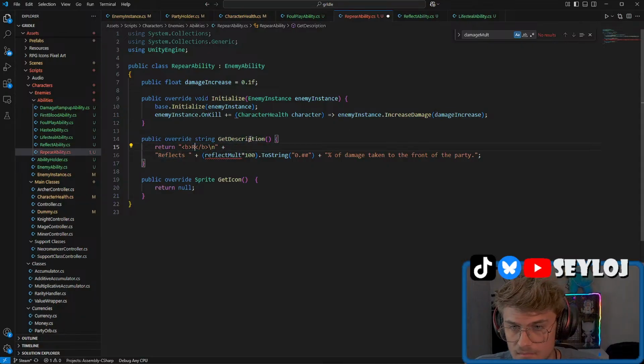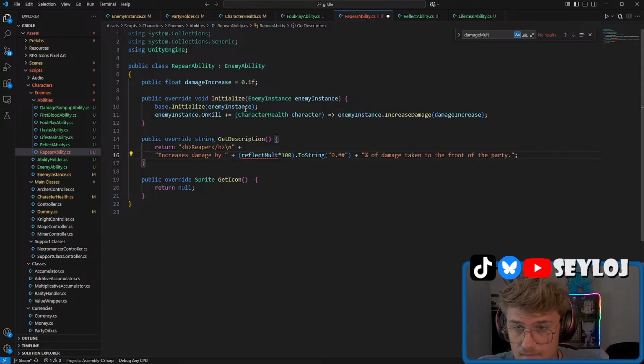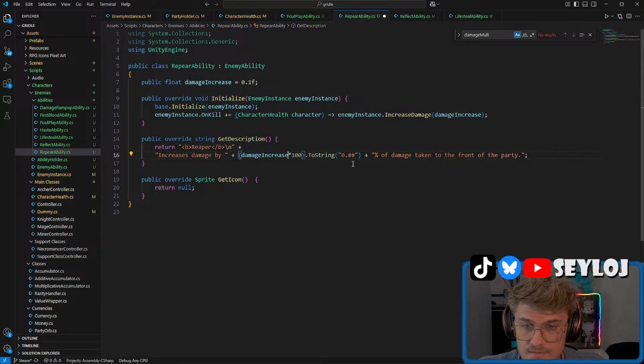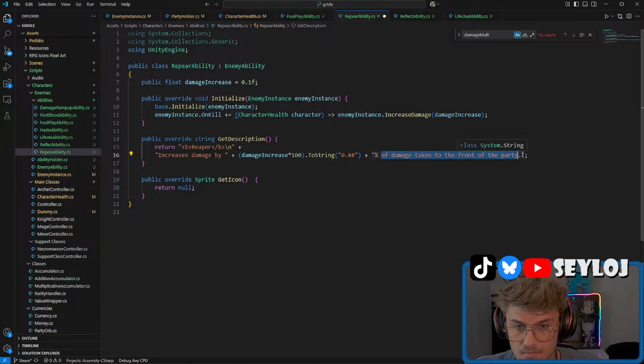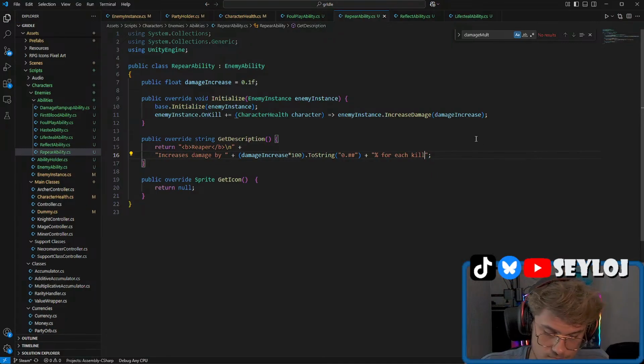And then Reaper increases damage by damage increase for each kill. There.